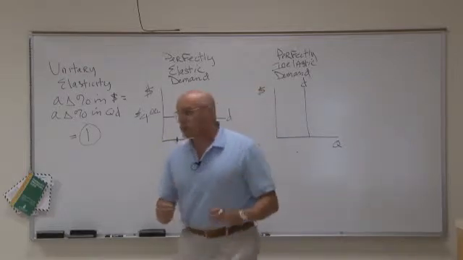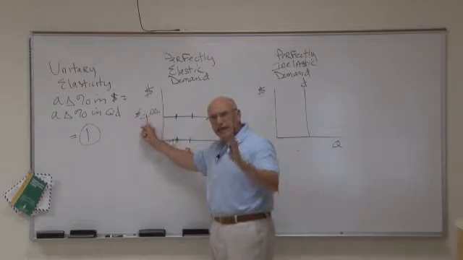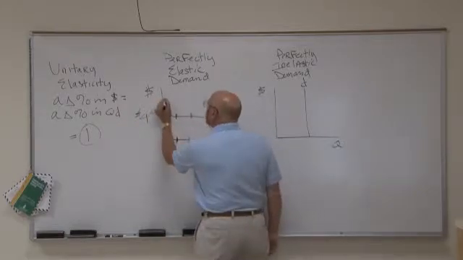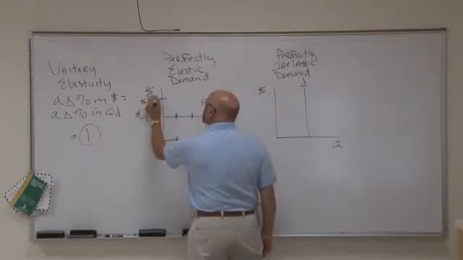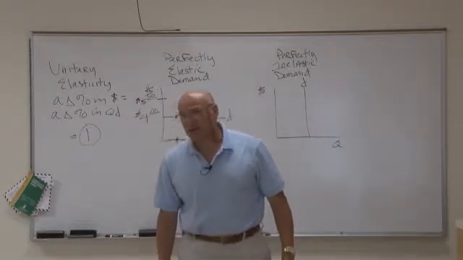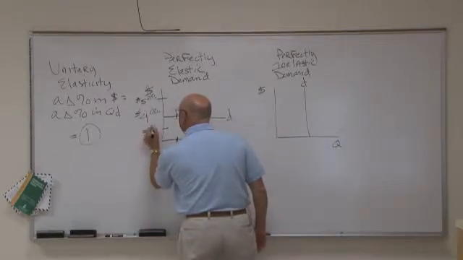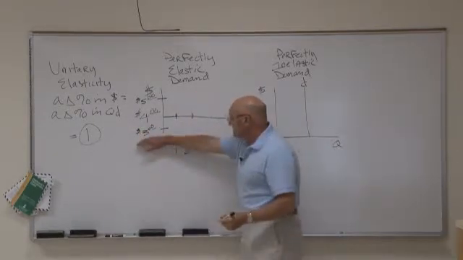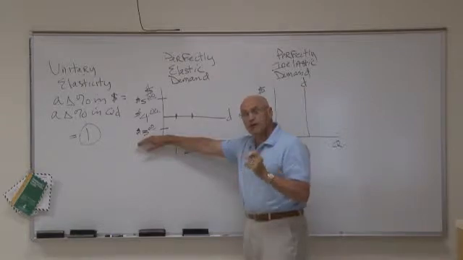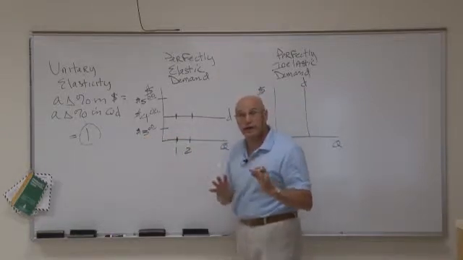This is a very special case. In this situation, I am perfectly elastic. If you move that price to $5 a unit, I won't buy any of it. If you lower that price to $3 a unit, well, in this case, you can't provide me all that I demand at that price of $3 without raising it.